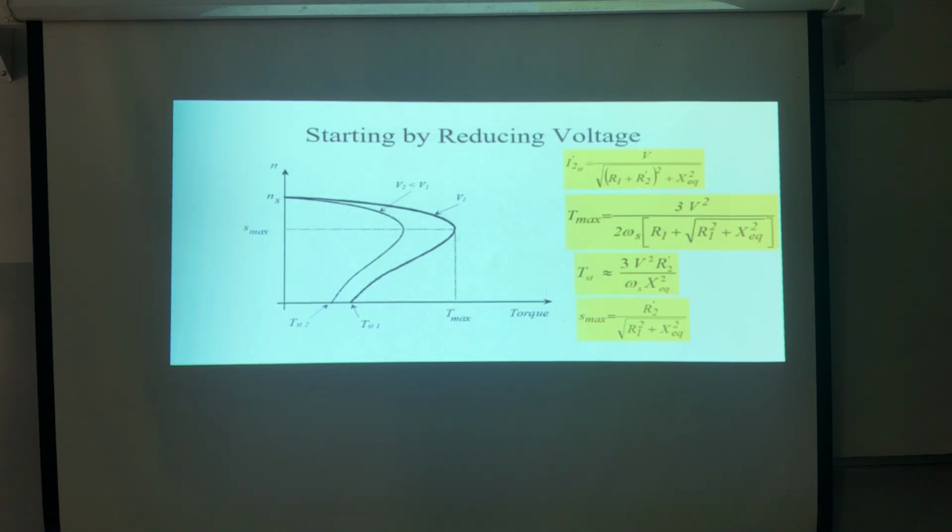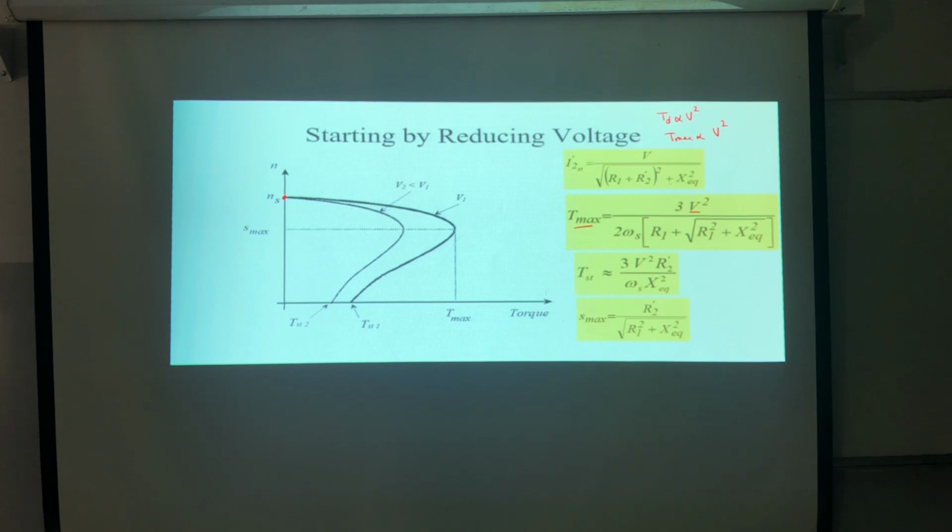Now, what will happen if I change the voltage? Changing the voltage will change the no-load speed. No, changing the voltage will change what? The maximum torque has a relation with what? Now, if I recall, T_start is proportional with V squared, correct? T max is also proportional with V squared.